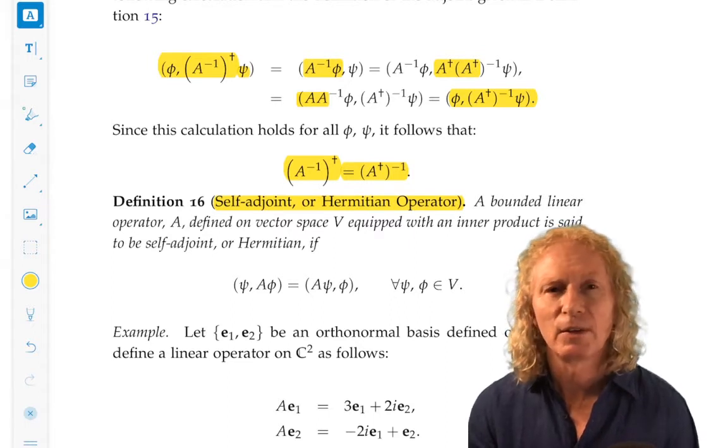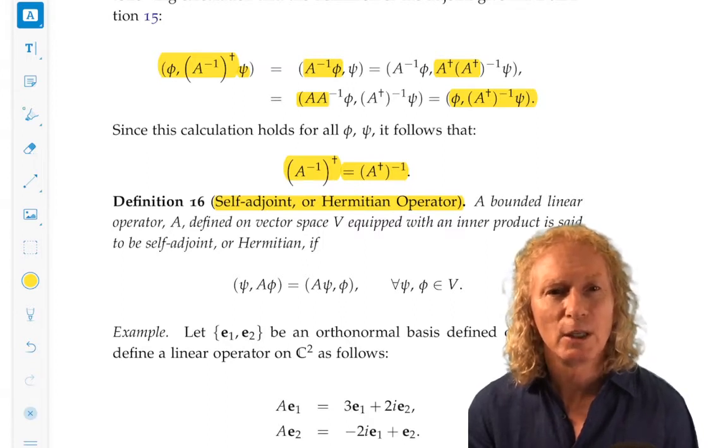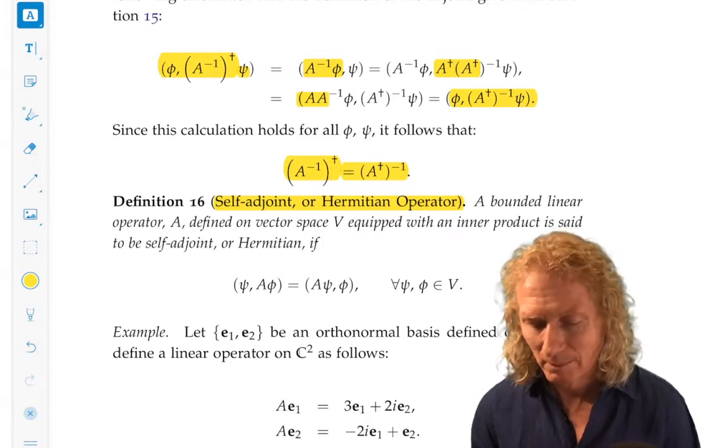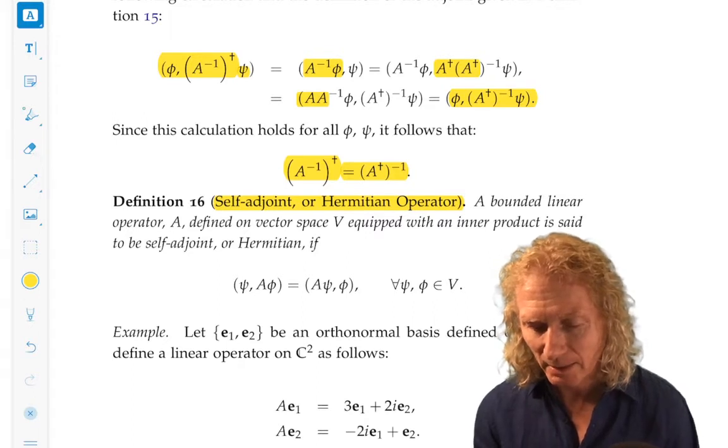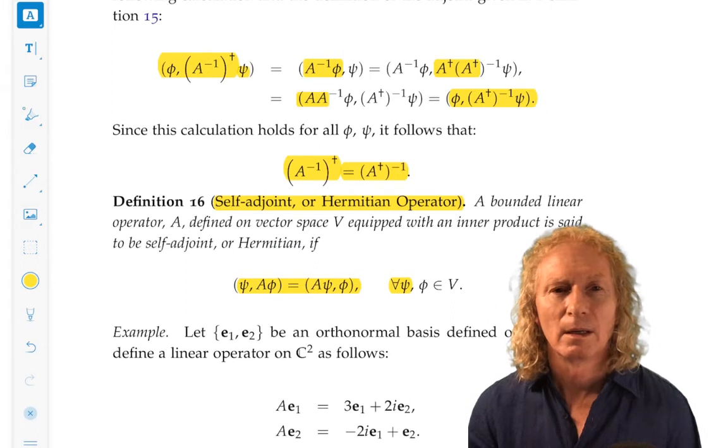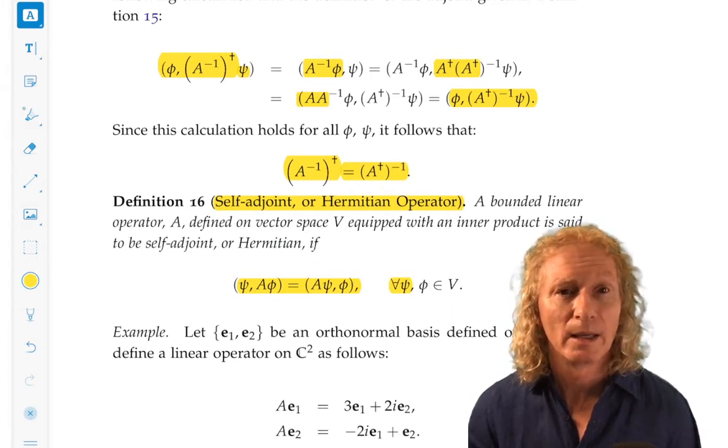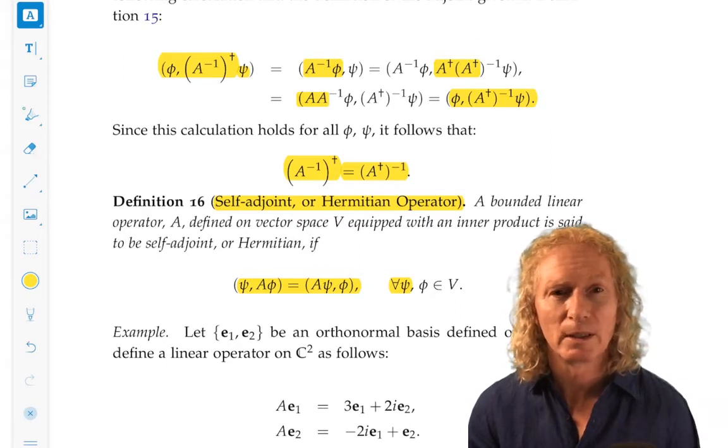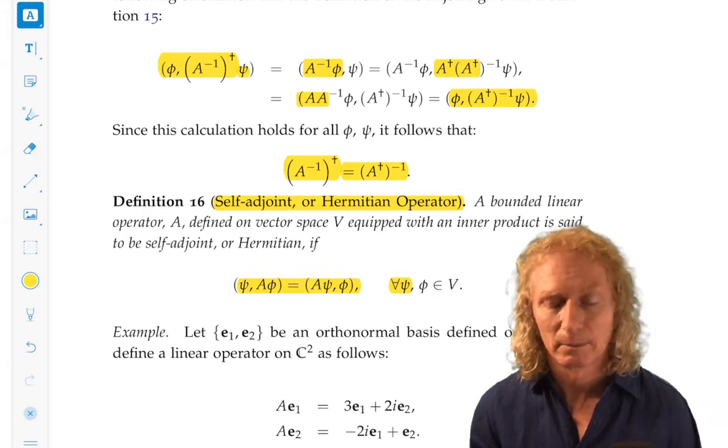And the main properties that we use for both self adjoint and Hermitian operators are pretty much the same. And once we start deriving these properties, I'll make that clear. So, what do you think a self adjoint operator is? Well, it's an operator where the adjoint is equal to the operator. And that's exactly what that highlighted phrase shows. When I bring the A over to the right or to the left, if it's self adjoint, I don't have to put the adjoint sign on it.